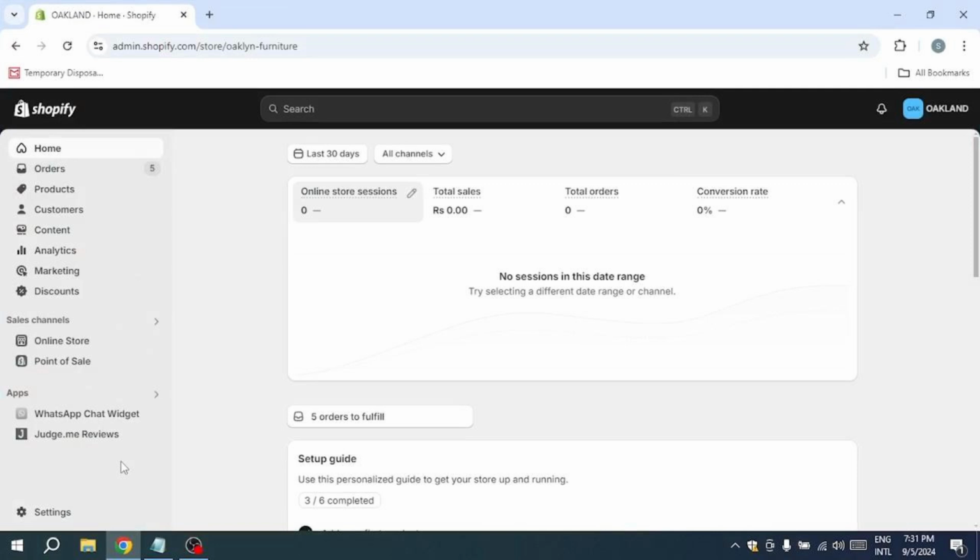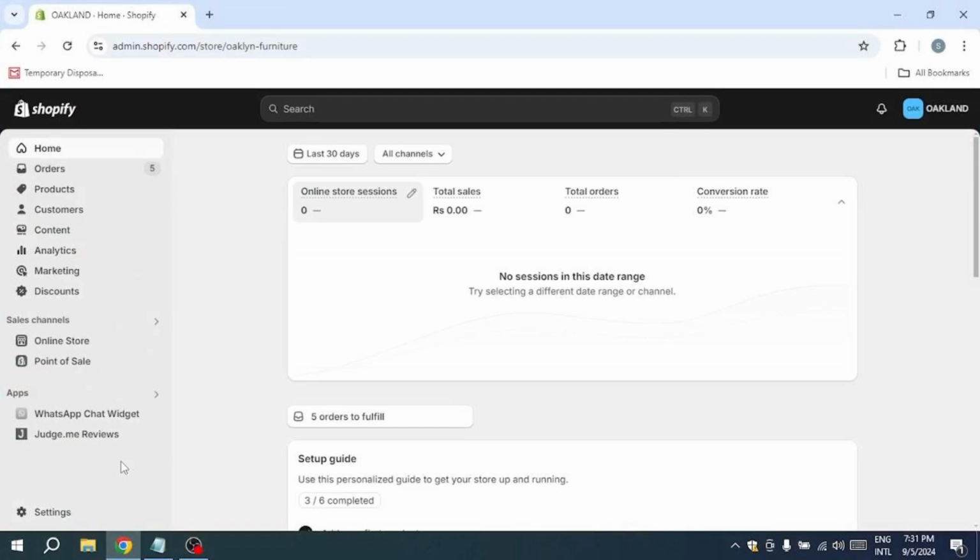Now let's get started. If your Pixel isn't set up or configured properly, you'll miss out on this vital data and ultimately waste money on ineffective ads. But don't worry, I'm here to guide you through the simplest method to correctly set up your Pixel in Shopify so you can get started quickly and start benefiting from improved ad performance. Here's how to do it.